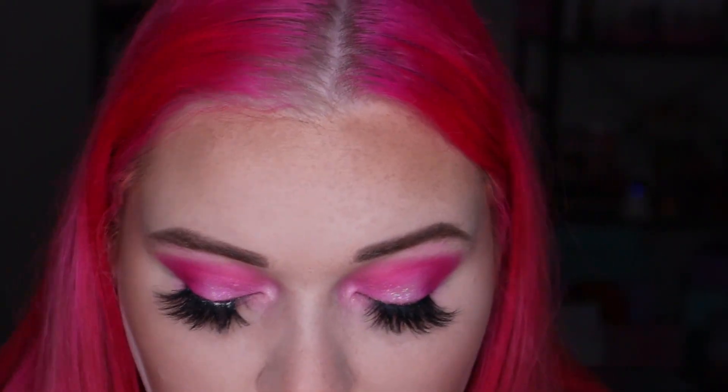I'm going to drop off camera to finish the makeup and then come back to show you the finished look. And here it is! To me this is my perfect quad — I'm very much a pink lover and I love to do pink eye looks. I can create so many different looks out of this as well; I don't need to use all four shades. I just wanted to show you one using all four today.